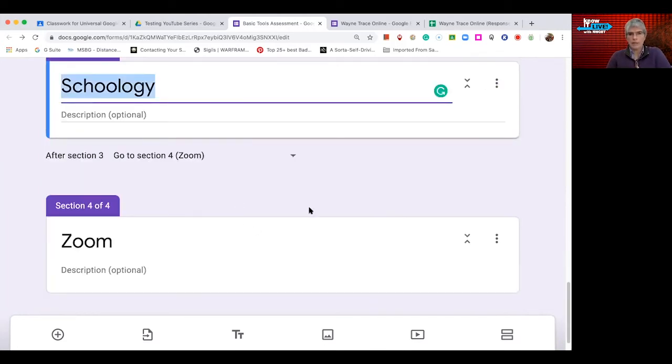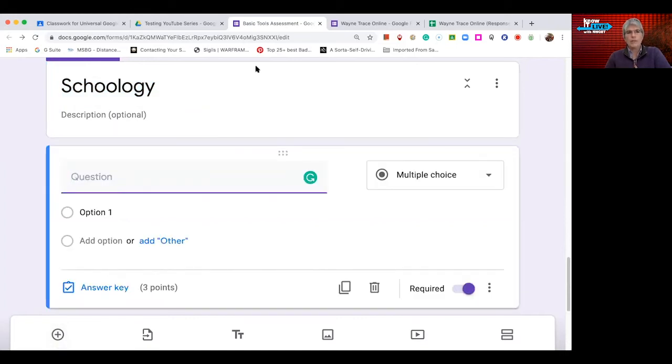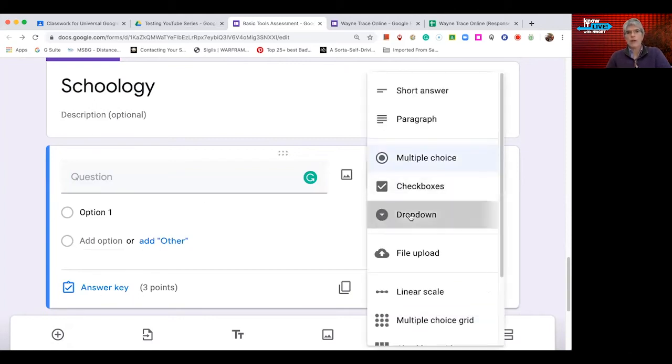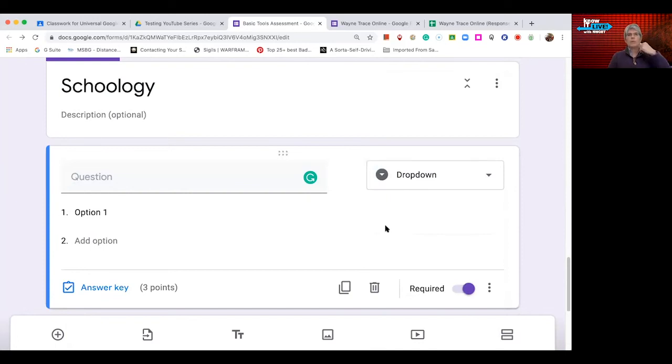Let's see if I click on there and then hit plus, if it'll put it under Schoology. Yeah, so I clicked on the page break and then I hit add a question and it put it under Schoology. So now I can go in here and do drop down. Now the difference between drop down and multiple choice is that the drop down is going to put it in a list. As soon as you click it, it's going to expand everything for you to look at. Both of them are going to have only one answer, and with multiple choice you're going to be able to see all of them. Drop down can have more answers in that long list of that drop down.